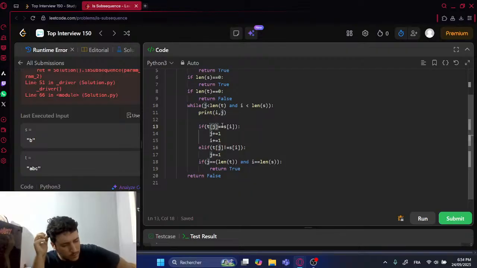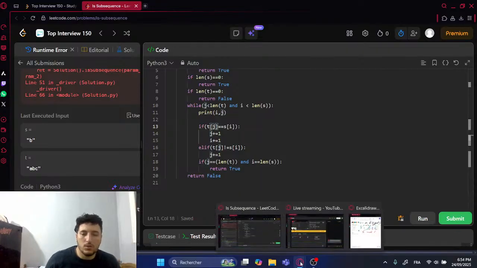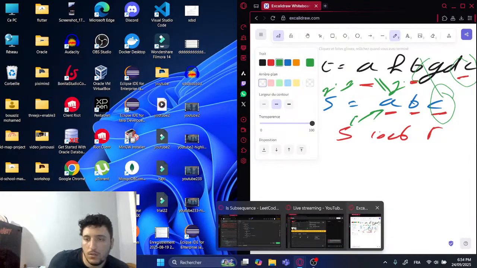What do I have to do? I think I'm going to increment one when... Okay, so I has to reach its end, but G not.